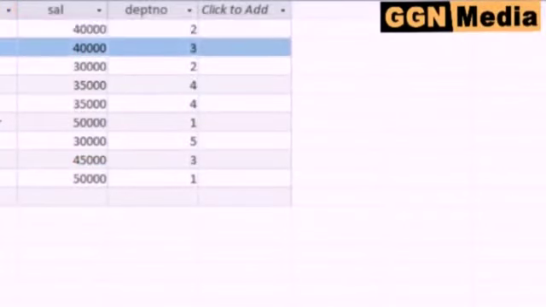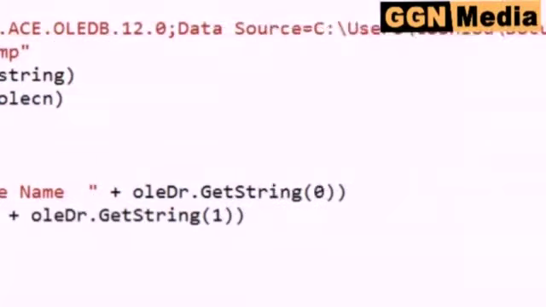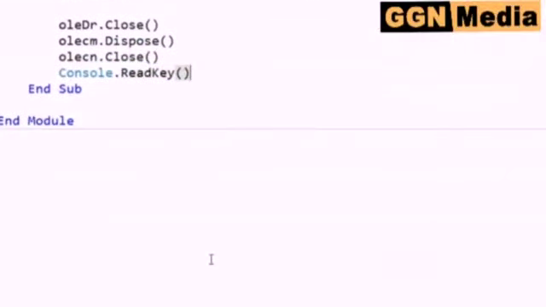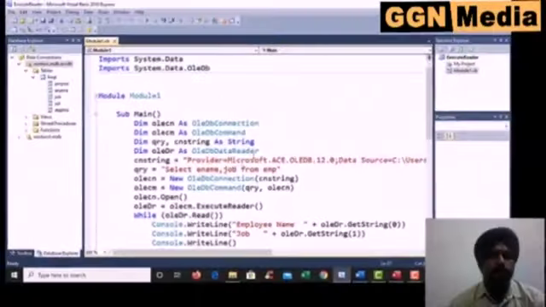Here also the second row is Gurpreet and job is designer. Okay, so if I press a key, this is the working of ReadKey, that it pauses the result. When you press a key, the command window will vanish and the program will be terminated.